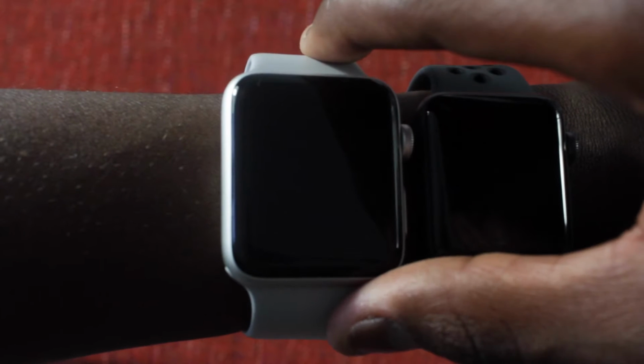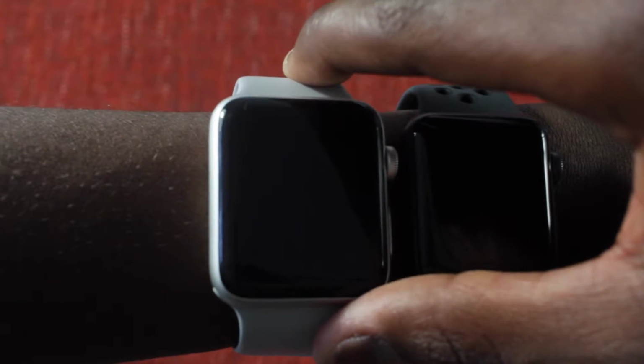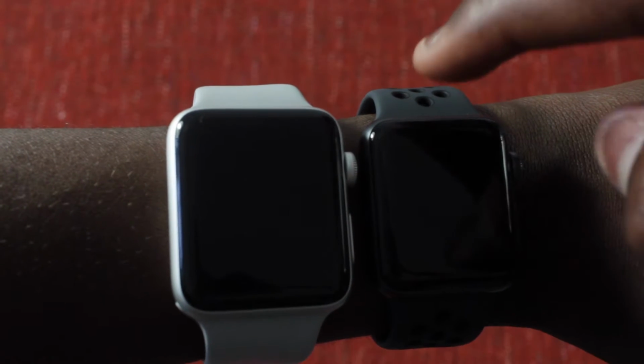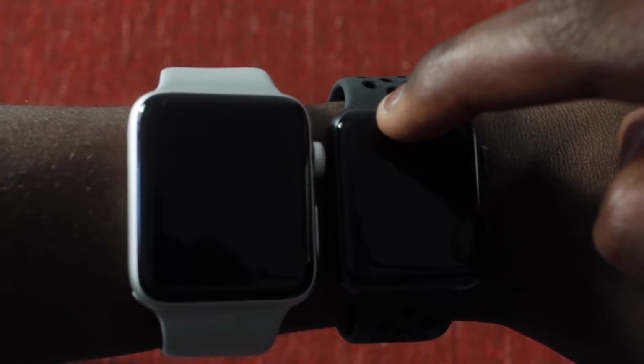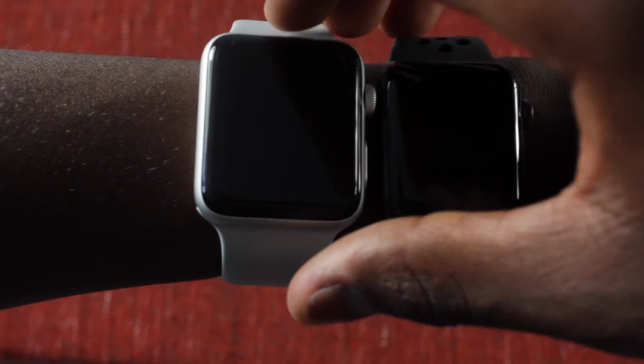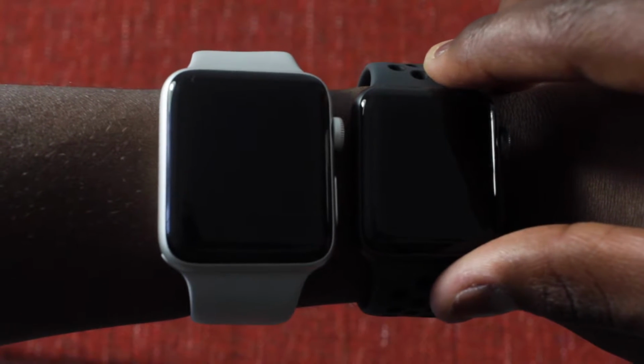As you can see, I've got two watches here. One is a 42mm for the bigger wrist size, which is usually targeted towards men, and the 38mm, which is for smaller wrist size, which is targeted towards the women. I actually prefer the smaller wrist size. My wrists are really small, as you can probably see there, so 38mm is perfect for me.